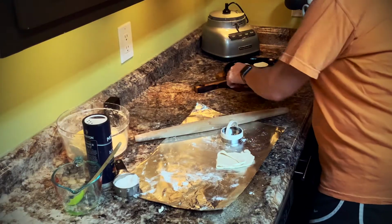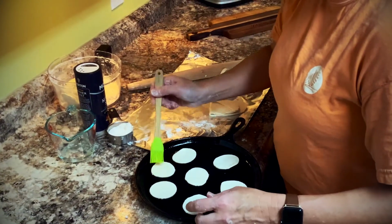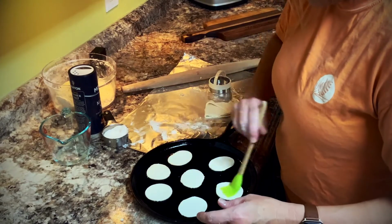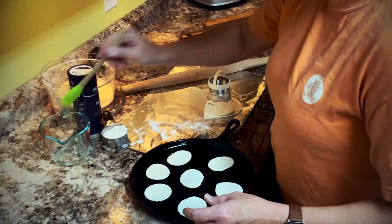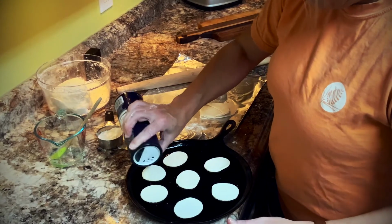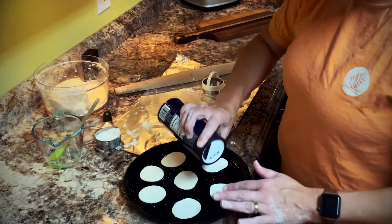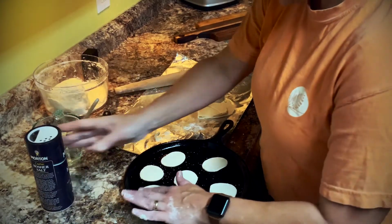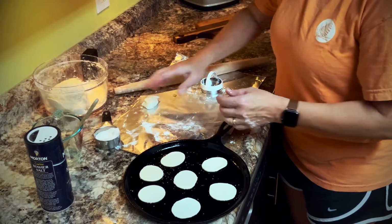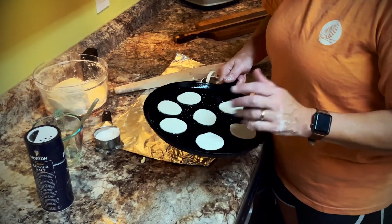Alright, one more there. Now, what I'm going to do is I'm just going to brush these a little bit with water. No butter, nothing special about them. And we are going to put a little bit of salt on there. And all the water does is just help the salt stick to your bread. Okay? So we're going to put them in the oven. Now, you want to pay good attention to this because, like I said, it is going to cook pretty fast. So I would check them about every minute and see how they're doing.